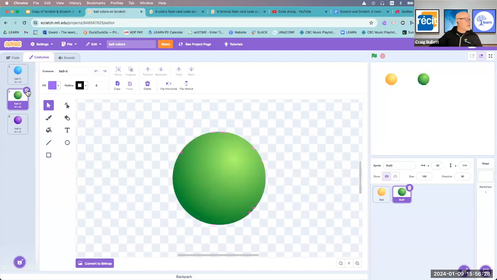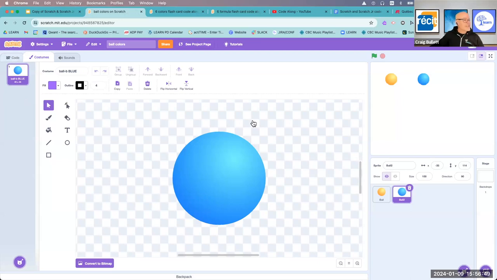So I delete the one, was it the green one, the one left. And like before, I'm going to name this one. So it's already ball B. I could always delete it and start again, but I'm just going to put blue next to it. There you go. And we could do that for the other balls as well.